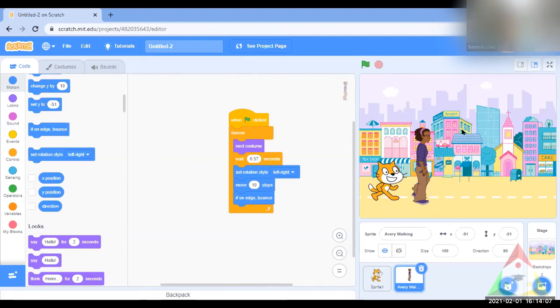Yes, Annabelle. So do some sprites let us change it?